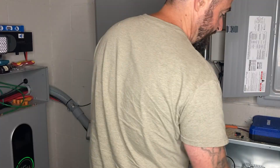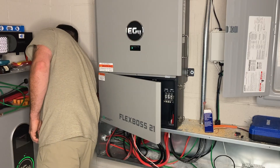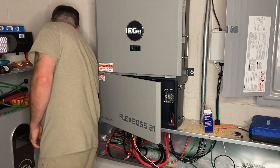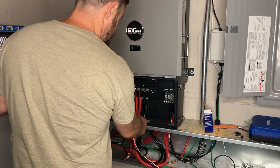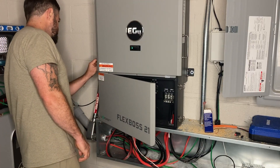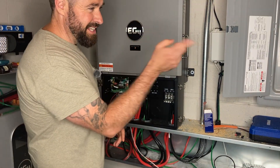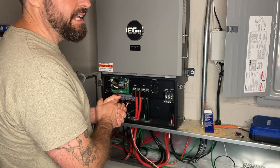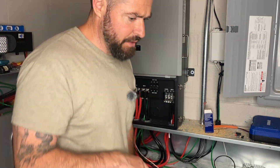All right, so we're going to shut everything down so that we're nice and safe. Let's start with the switches, next with the breakers, disconnect the battery, disconnect the PV conductors. I would go ahead and hit that Flex Boss breaker off in the Grid Boss and turn all this off, but I'm afraid that's going to kill my ring light. Actually, I can do it with the grid bypass, so let's go ahead and do that too.